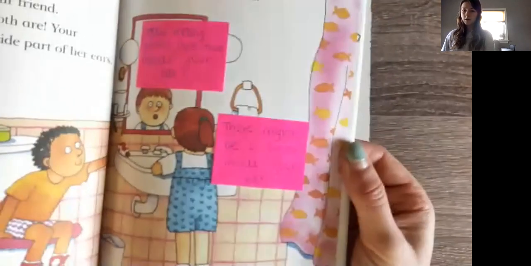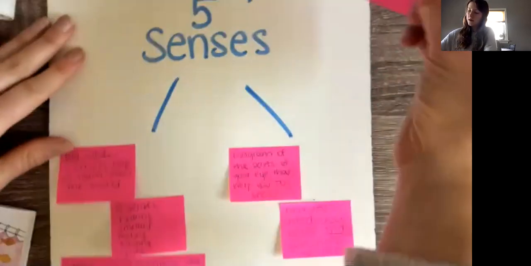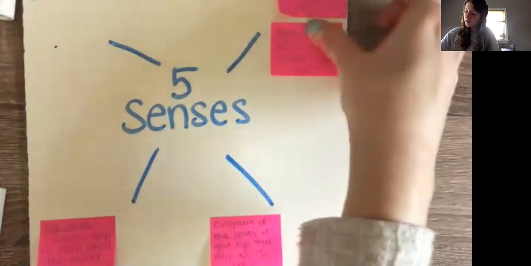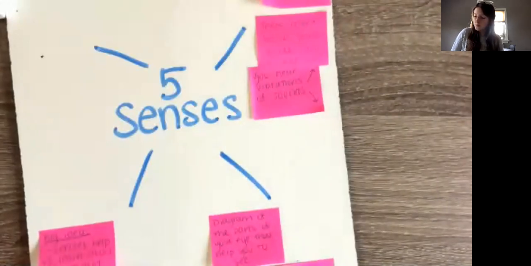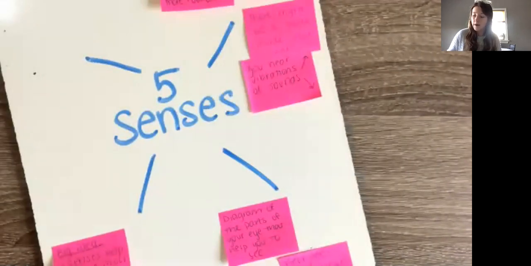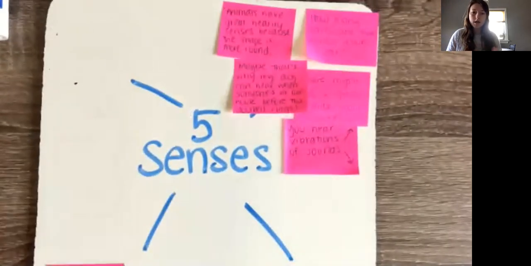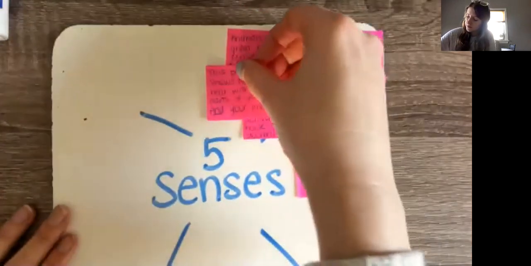I'm flipping through my pages now. I knew the next part was all about hearing or my ears. So I'm going to put those sticky notes together up over here. So I know that all of my information about ears or hearing are going to go together. So I have some more. So I'm using what I know from my book and I'm sorting them based on the topic, right? I know that the whole book was about my five senses, but what I'm doing now is taking that information and sorting it, organizing it. So it's not all over the book, right? It's all in one place. So I can see that, wow, I have a lot of information about hearing. So I'm gonna put this all together.